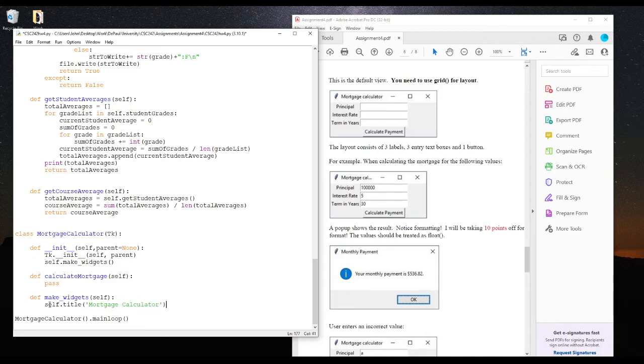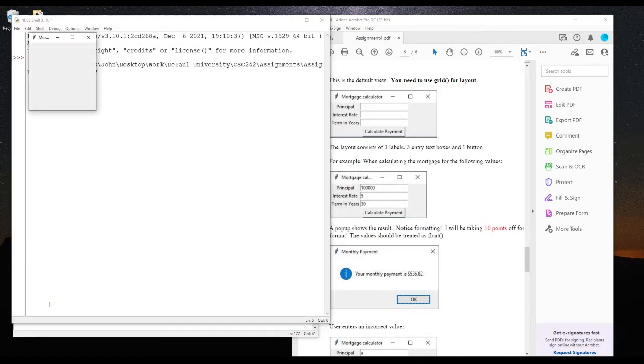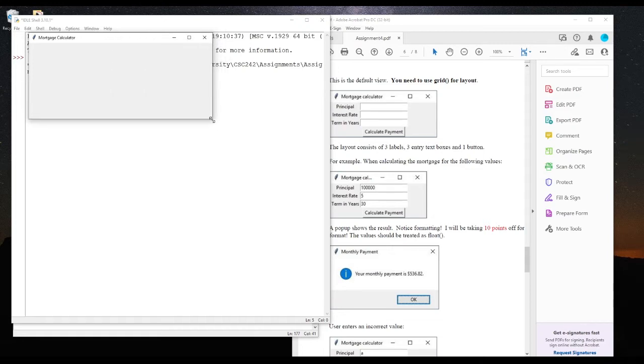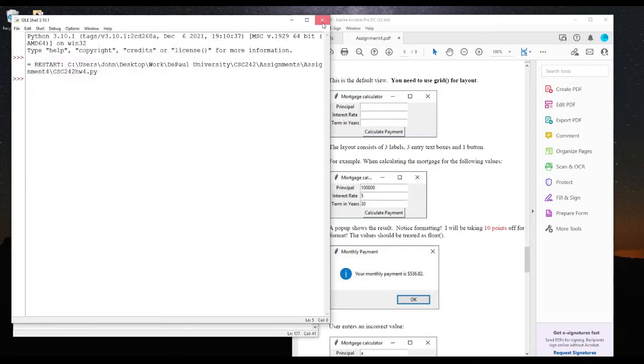and this function that's here is first of all going to give myself the mortgage calculator title, like so. And then what I want to show off here is just the incremental build out of this GUI, because sometimes when you're building out these, it can get a bit convoluted with everything going on. So now you can see my mortgage calculator is working.